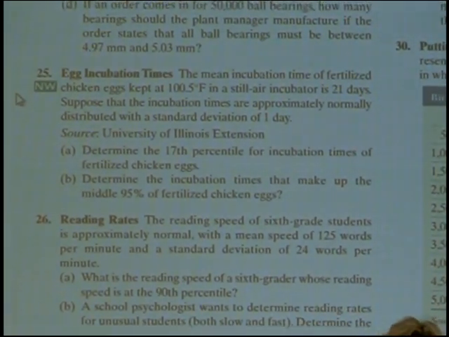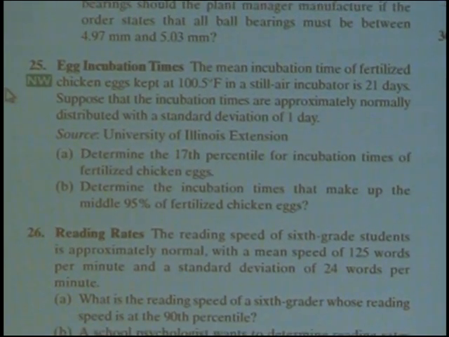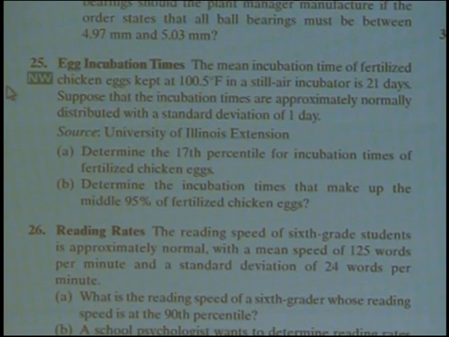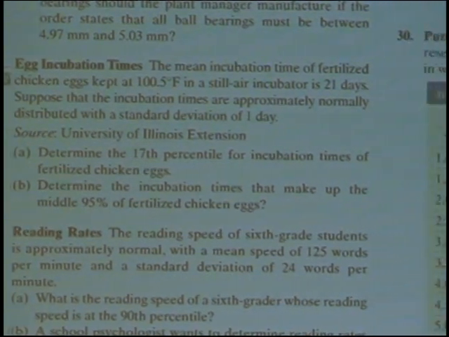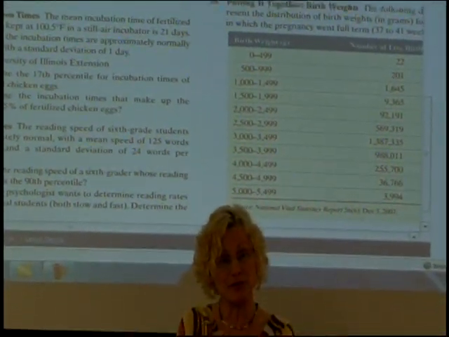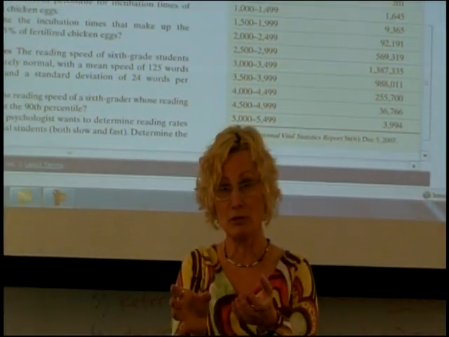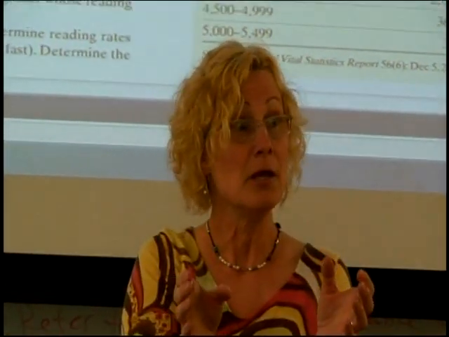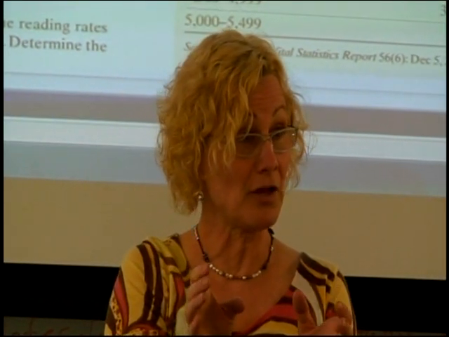Recall that a percentile is just smaller pieces of, like, quartiles, right? So at the first quartile, you know that 25% of the data is at or below, 75% is at or above. Here at the 17th percentile, 17% at or below, 83% at or above. You with me? Does that make sense?